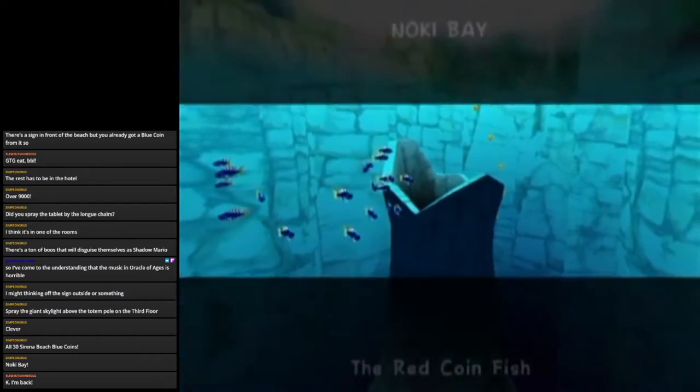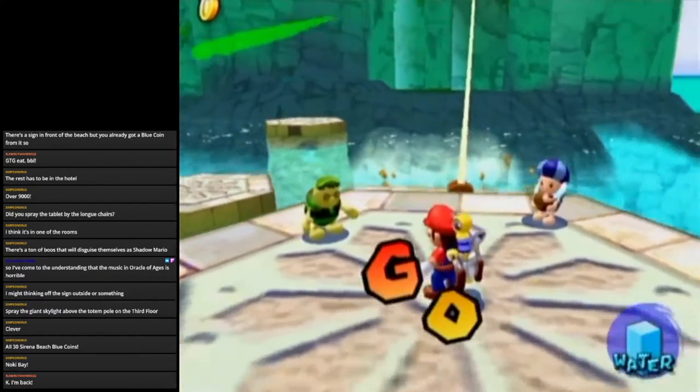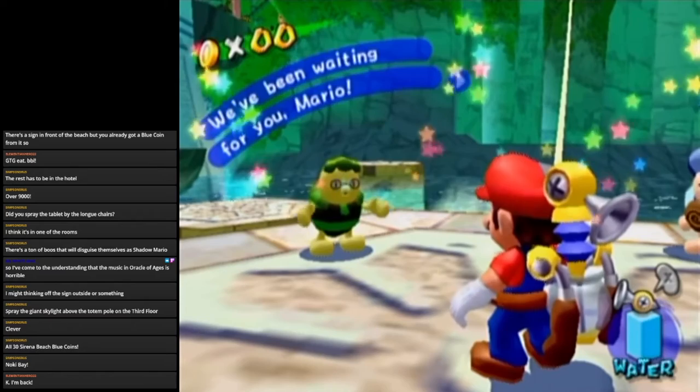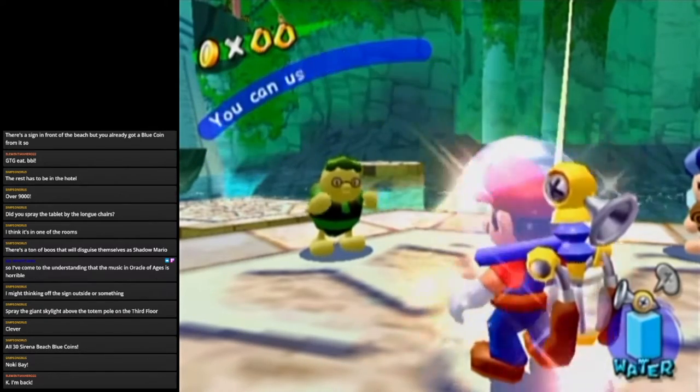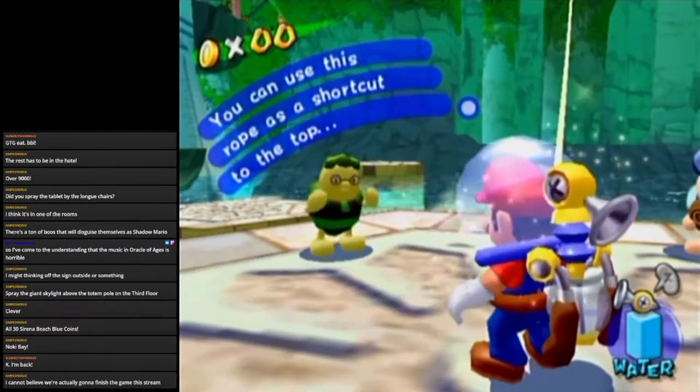Ooh, look at that. We've been waiting for you, Mario! Grandpa's at the top as usual. Please wear this again, okay? You can use this rope as a shortcut to the top!